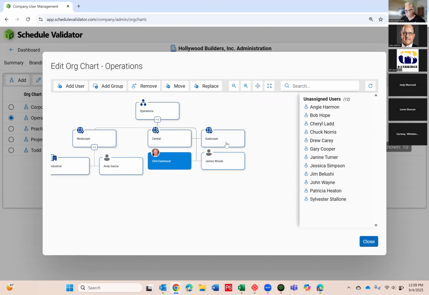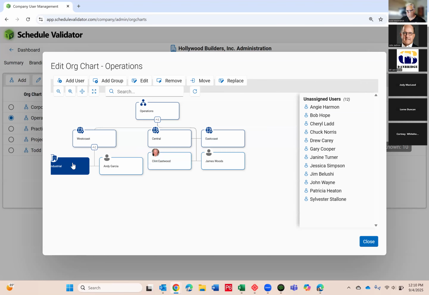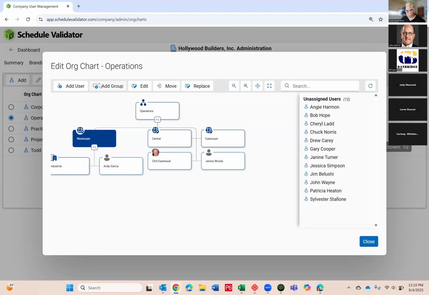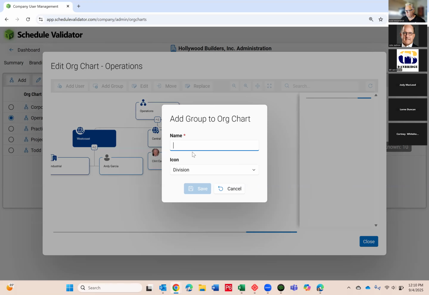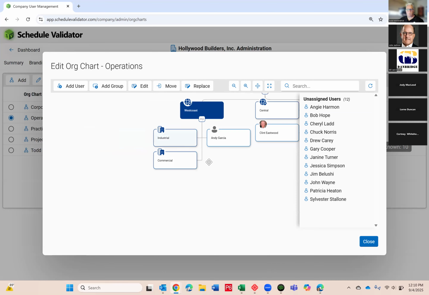They're all siblings on that one level. Now if I go into industrial, I'll add one more group just for fun, commercial. So Andy can see both of those.